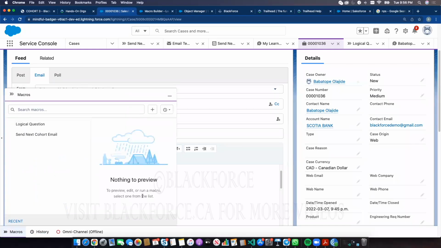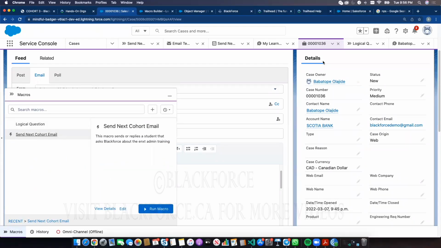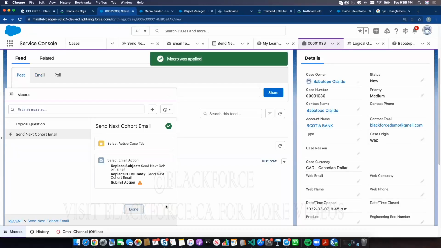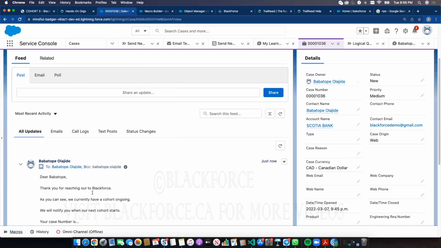However, for macro, I want to send an email because I see that, oh, this is asking for next cohort. Oh, this is a typical next cohort. Run next cohort email on this case. That's it. Do you get? Quick text gives you opportunity to write your salutation, your pretext, or something that you think that you write very often. However, macros is to run a process. Okay? Macro can include quick text or not. Run a process. Okay? I hope that helps you and it differentiates the quick text and macro.